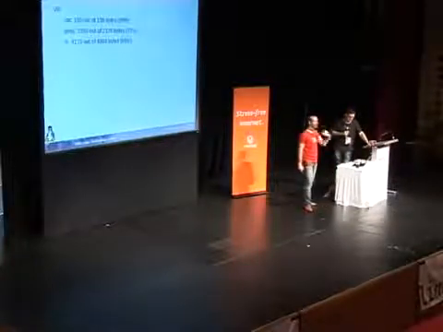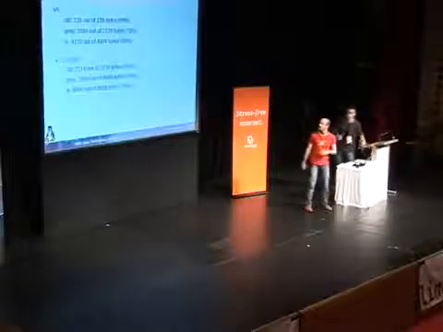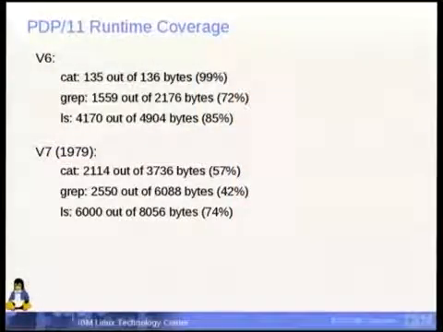What's interesting is if we jump forward even 3 years to version 7, we can already see cat is now written in C. Also, we've got standard I/O, which we didn't have in V6, and we can already see our numbers are already dropping precipitously. LS has almost doubled in size. Yeah, LS has almost doubled already. So we're already on this sort of downhill slope, even at that point.